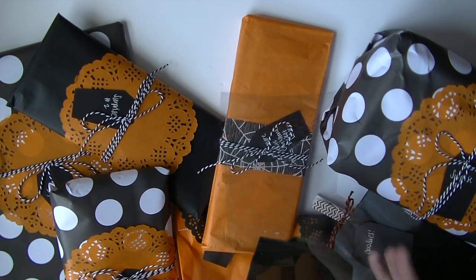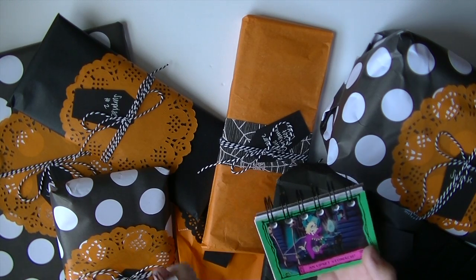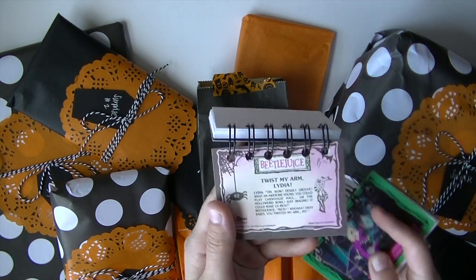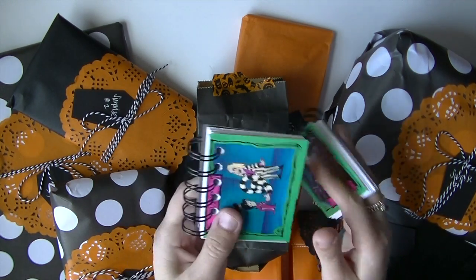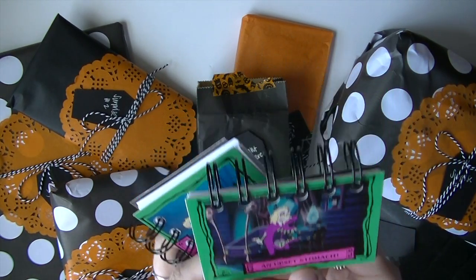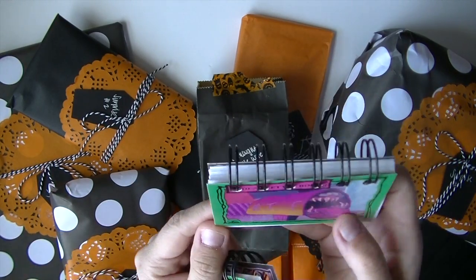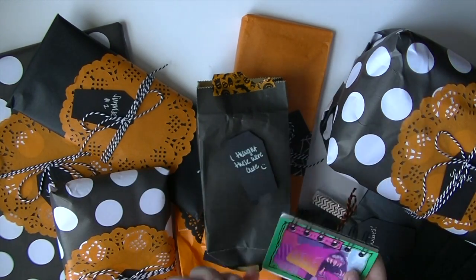I thought these were cute. What is this? Oh! No way! Did you make these? These are like Beetlejuice cards. Oh my gosh. These are so... This is like the Beetlejuice cartoon. I loved watching this cartoon when I was young. And I think she made these into little books. These are so freaking cute. Look at these little guys — 'An Upset Stomach: The Story of My Life.' Isn't that hilarious? If you guys don't know, I have Crohn's disease, so this kind of goes really fitting. Beetlejuice, how cute! These are so unique. I can't believe it. These are so freaking cool.